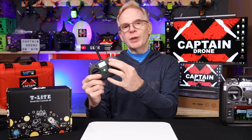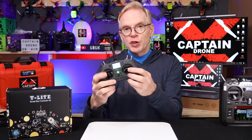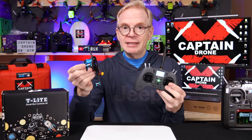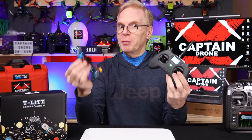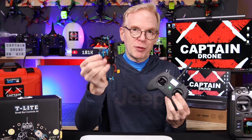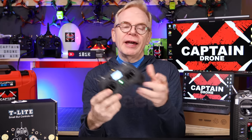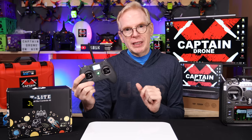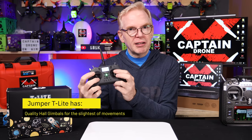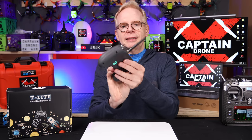What is impressive with this is the joysticks. A lot of times when people buy controllers they always look at the joysticks, because when you're flying an FPV drone the slightest movements on the joystick will cause your drone to move in any direction. FPV drones fly amazingly fast - the slightest movement gives you a big reaction. So you want very sensitive hall effect gimbals, and these have hall effect gimbals. At one time if you wanted hall effect gimbals you were paying two, three, or five hundred dollars - here this thing is 60 bucks.